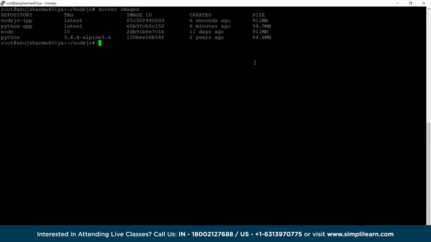Now you can pretty much experience it like with other actual source codes. You can download some pre-configured Node.js websites or source codes here, and you can try to run them in a Docker container so that you can get the complete idea of how it goes on. But right now these are the basic Docker images which you can prepare and build up over here. So that's how it really works for you.